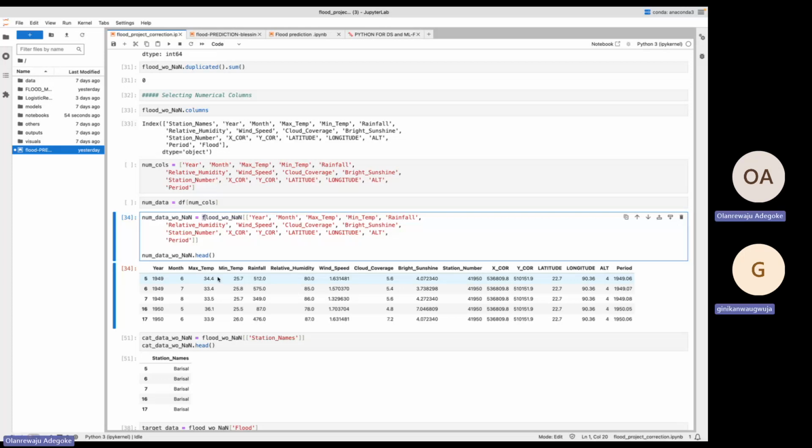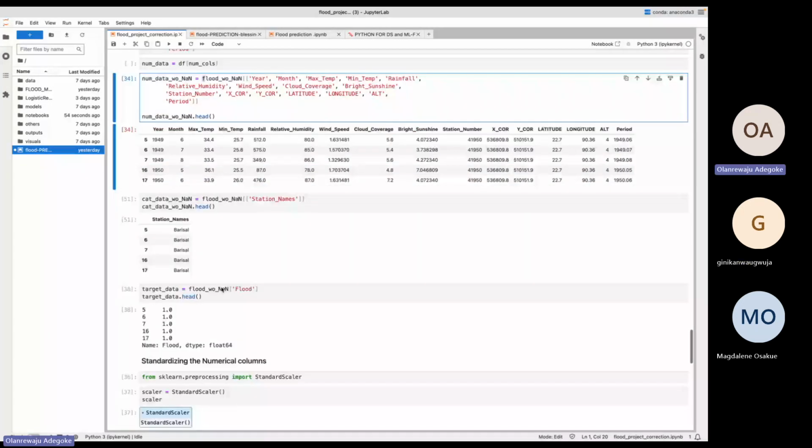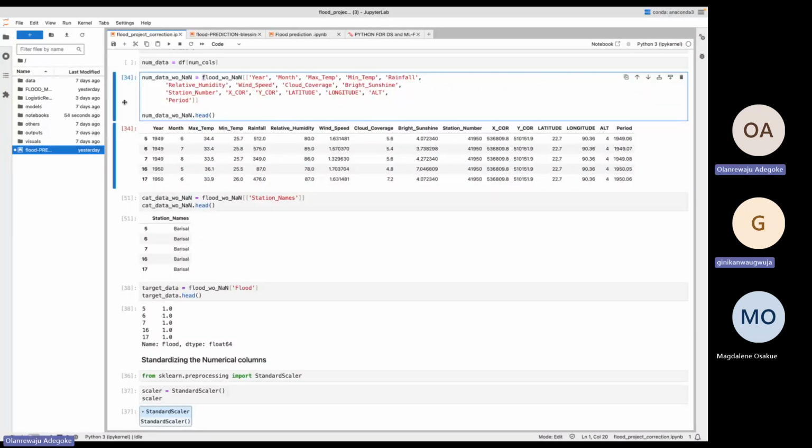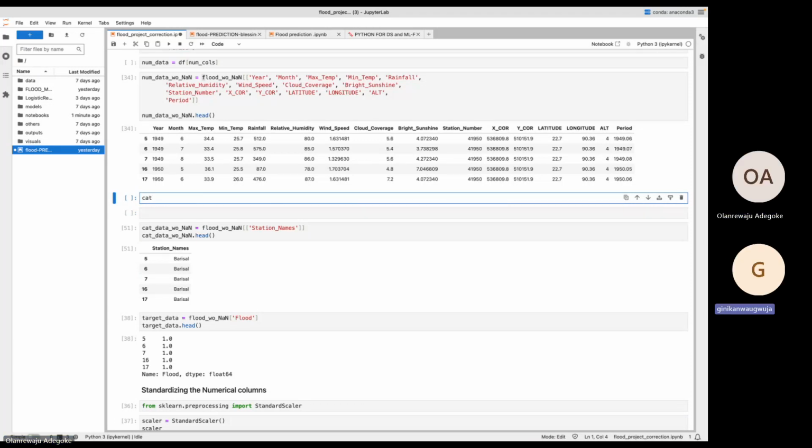Yes, yes. Now, when I go to categorical, same way, because you can as well do this for categorical. Say cat columns.